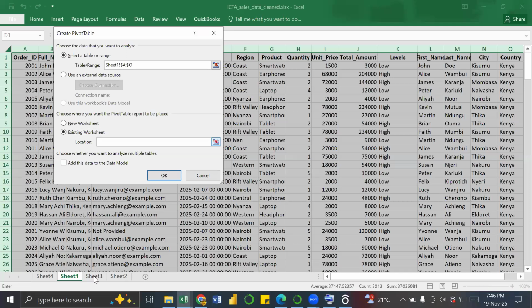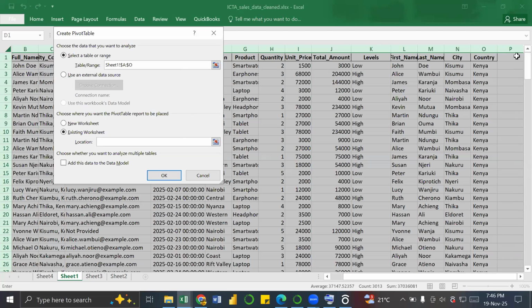Then maybe you want the pivot table to be duplicated at, let's say, cell H20. You select that, then click OK, and the pivot table will be created there on the same sheet we are talking about.